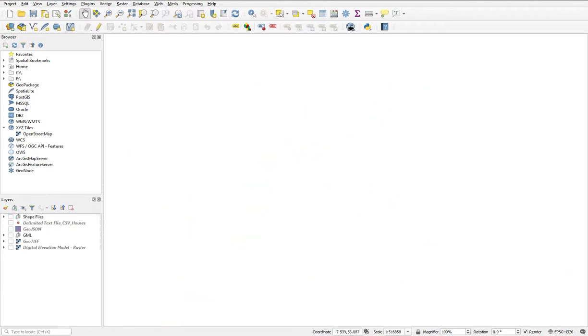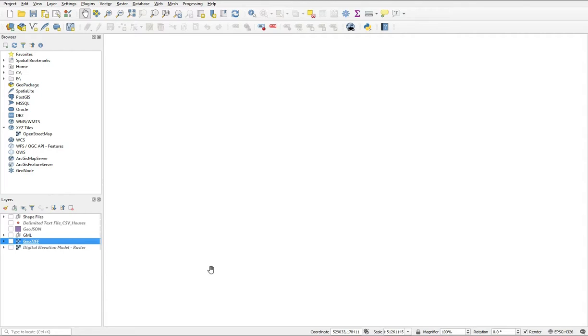Another file type that I don't have an example of here, but which you should watch out for, is the AutoCAD .dxf file, which stands for Drawing Exchange Format. This is a CAD legacy data format that allows the exchange of 2D vector data made in AutoCAD, that is points, lines and polygons, with other programs such as QGIS.